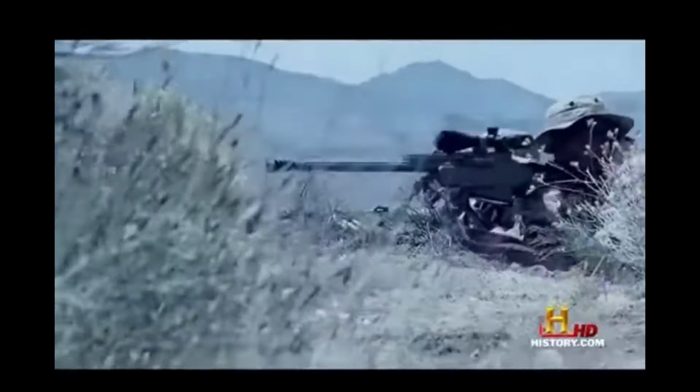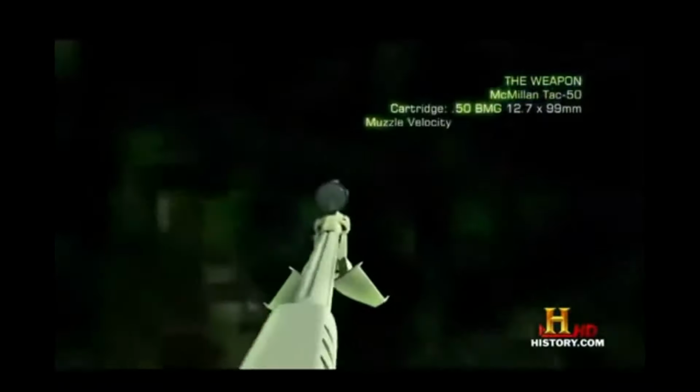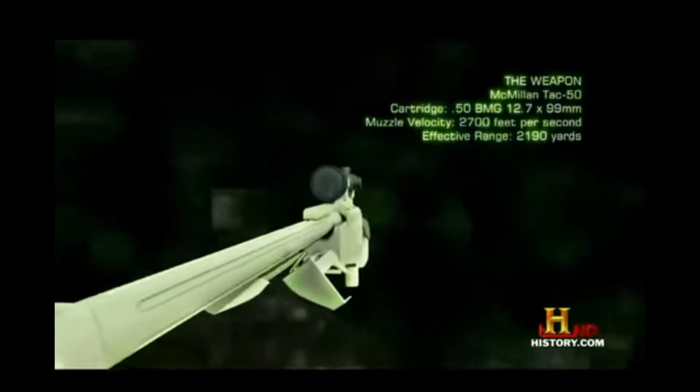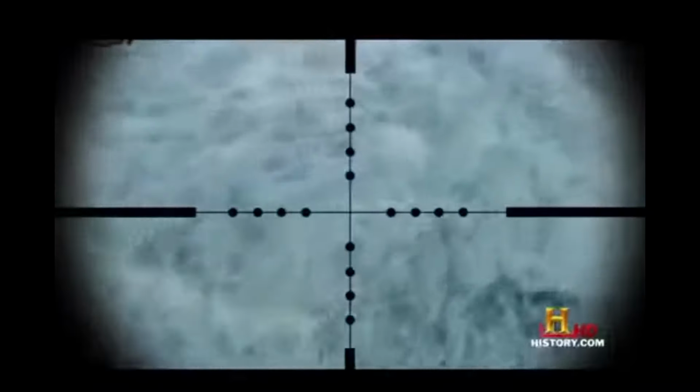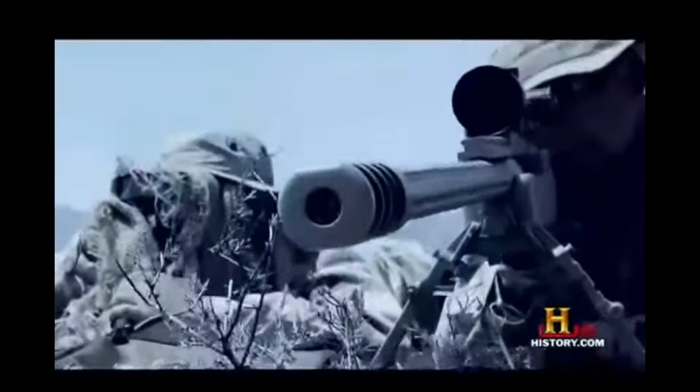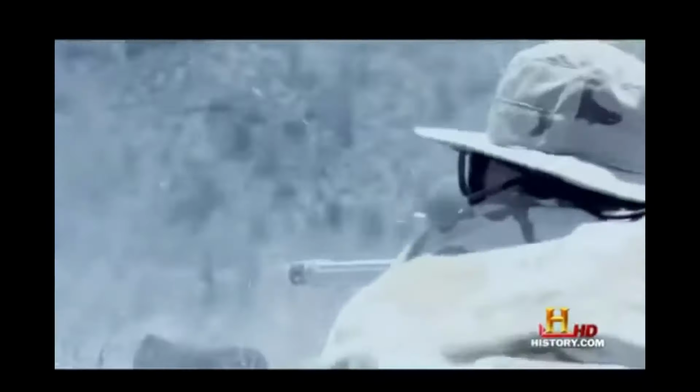Furlong's weapon, the Macmillan TAC-50, a sniper rifle with a max effective range of 2,190 yards. The very first target we engaged was 1,500 meters. That was the closest target we would engage during Operation Anaconda. We want to be close enough to target that we can guarantee one shot, one kill. But when you're shooting at a human-sized target at 1,500 meters, there's so many variables to take into place.